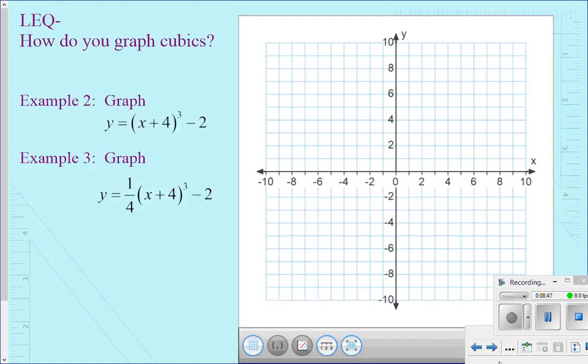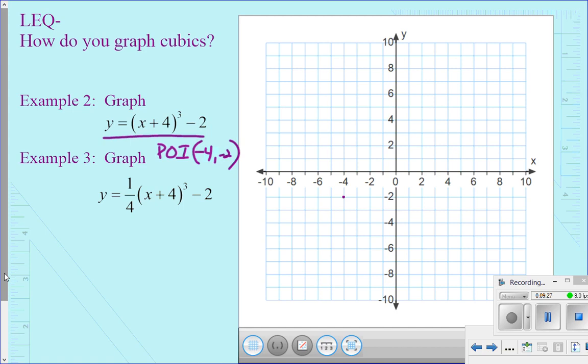So the next thing we did, these are just going in your notebook. I asked students to copy that equation and make yourself a coordinate plane, and then we're going to graph that. So we know that the shifts are the same, so +4 would be left 4, and -2 would be down 2, which means the point of inflection, I sometimes abbreviate that POI, would be -4, -2. So I'm going to go ahead and plot that on my graph. Now, I also look at the a value and I see that it's 1, which means this graph has not been vertically stretched or compressed.